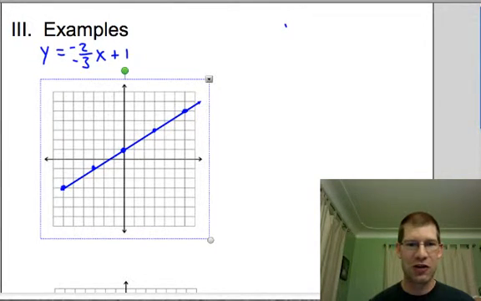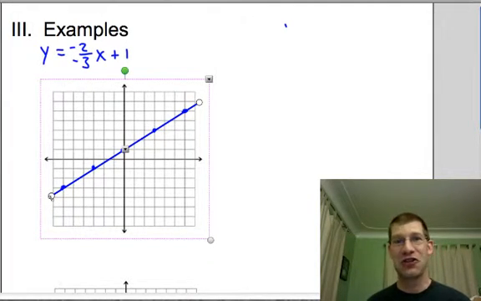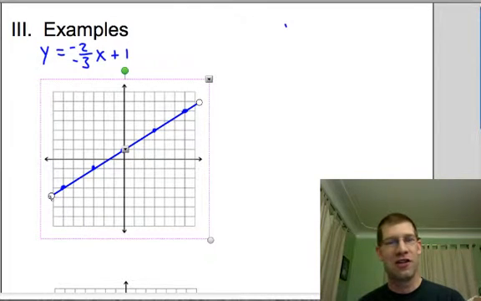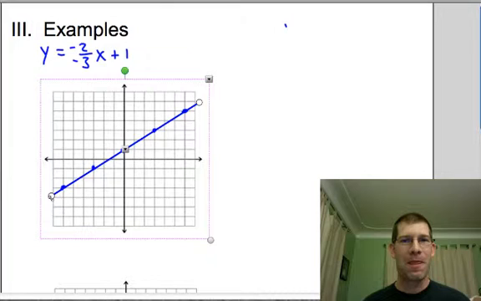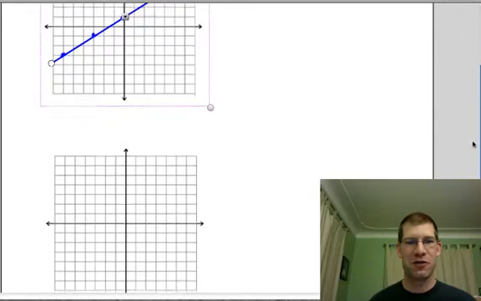I can kind of cheat a little bit as far as getting a nice line. Your graphing calculator has a nice function. I call it the straight edge function. If you don't have a ruler handy, you can often use the edge of your calculator to make a decent line. On a quiz or test, I have the rulers. You're more than welcome to use those. That probably would be smart. But that's our first one.